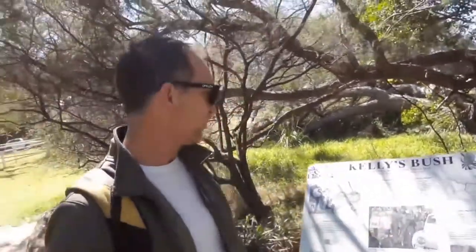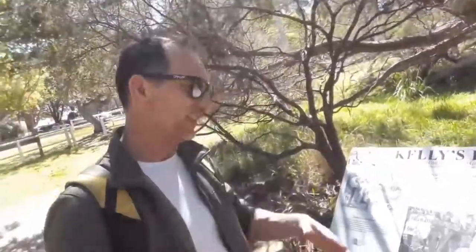So I found it, kind of feel like I'm home. So this is inside Kelly's Bush area. I actually saw the sign just down there for the pointer and directions to go on the Great North Walk. I've just come to the top of this little hill here. There's an information sign that says Kelly's Bush, site of the world's first green ban, as in green strip area protected.